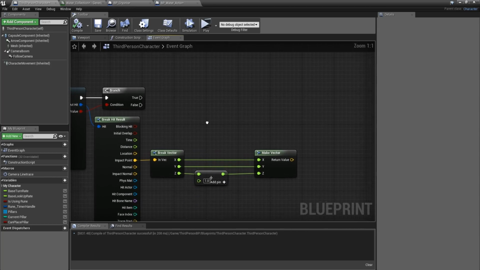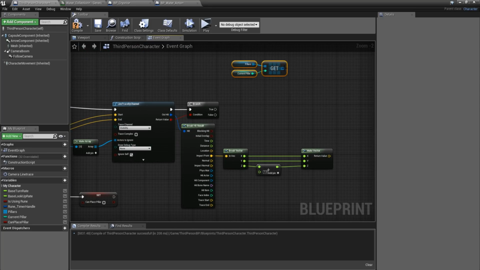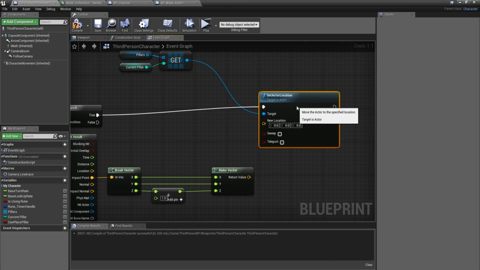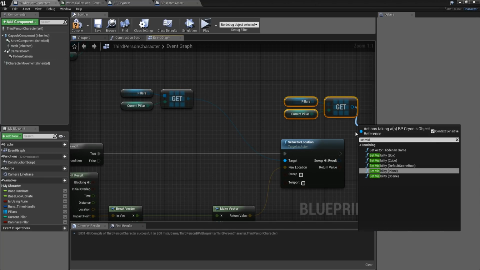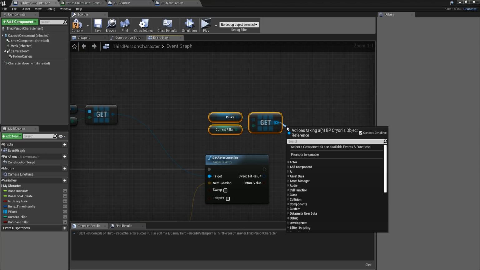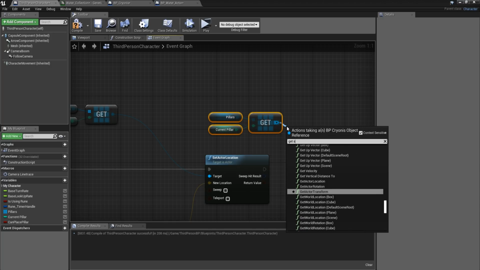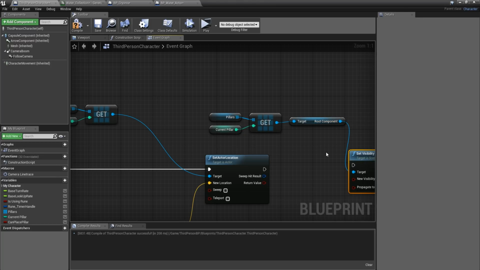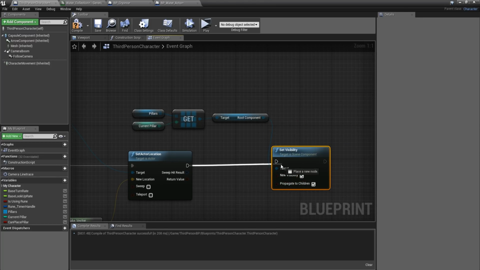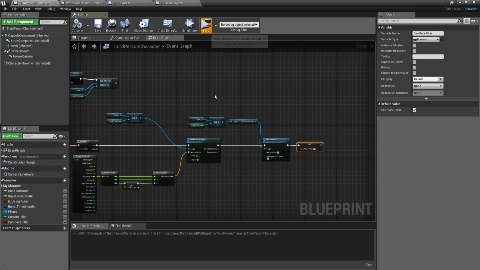Okay, now once again we copy this, the pillars, current pillar and get, and we are going to set actor location. The actor location, as I said, this make vector, then set visibility. First we have to get scene component, get root component actually. Okay, then set visibility, propagate to children again, new visibility true, and then can place pillar to be true as well. Now let's see if this is working.